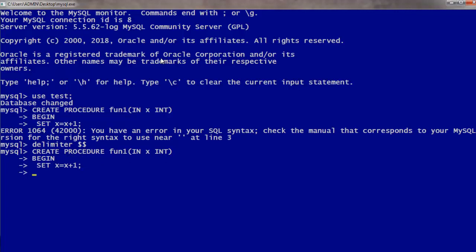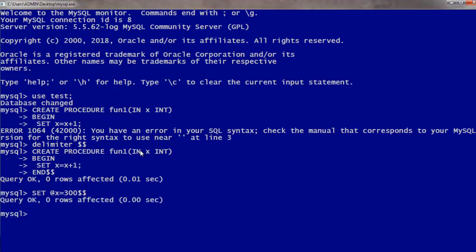Begin, set, now, end, delimiter. Now my procedure is created. Now I'm passing the value set @x = 300. Now I'm passing the value of x as 300, and notice one point very clearly here. @x acts like an actual parameter, and here x acts like a formal parameter.